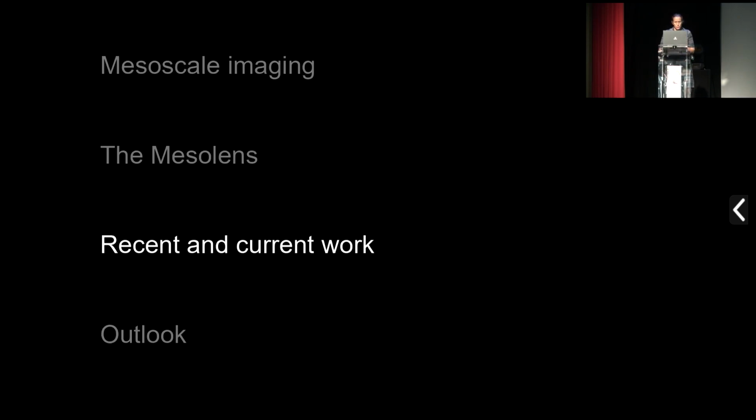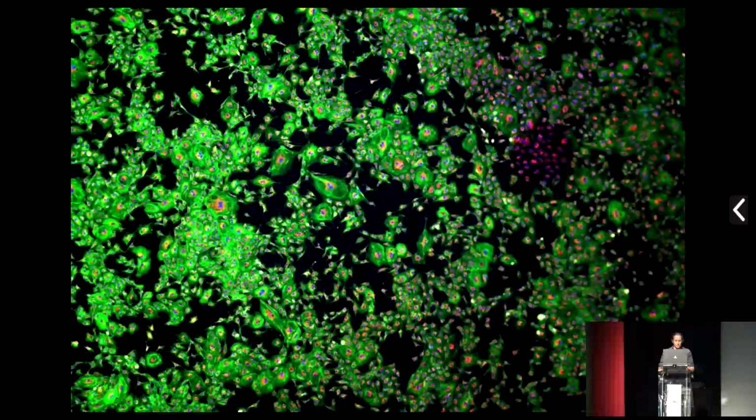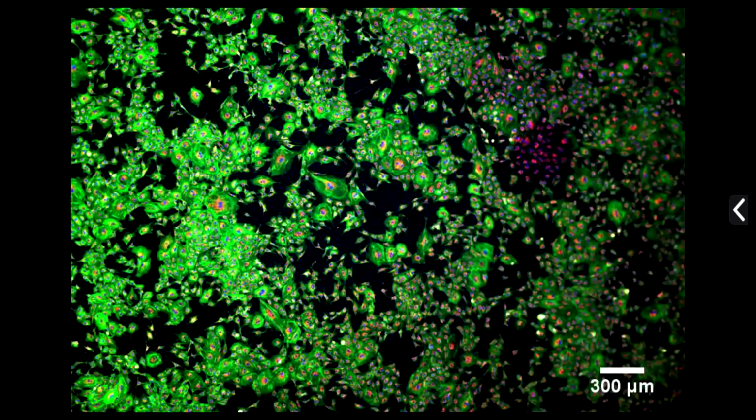So I'd like to give some examples about how we're using the Mesolens in our own lab and with others at the moment. So I'll start with some previous work to demonstrate what it can do. The specimen here, and apologies to anybody that's red-green colourblind, is epithelial cell prep. The blue is DAPI stained cell nuclei, the green are fluorescein phalloidin stained F actin, and the red is mitotracker red. So we know from some simple image segmentation we've got 1201 cells in this field of view, and any of the zooming that I show you is entirely computational.